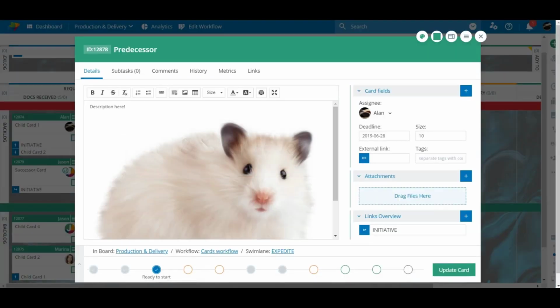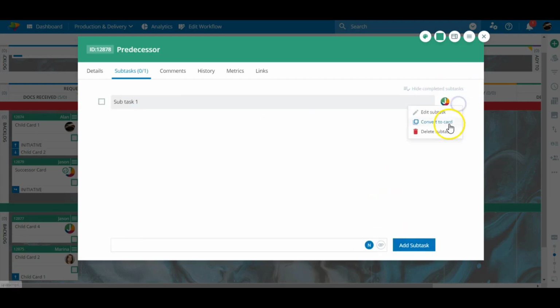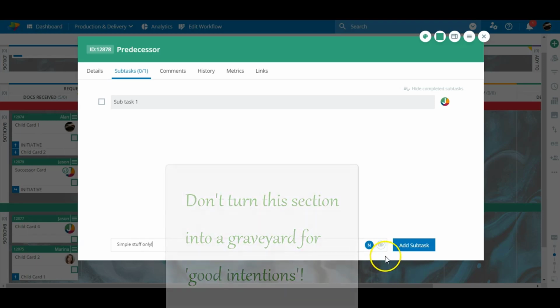Okay, we now have a set of options running along the top. We've mentioned subtasks, but it's worth taking a look in their own dedicated area. Here you can set up subtasks, assign them, edit them, reorder them, delete them, and you can even convert them to tasks in their own right. I don't want to labour the point on subtasks, but they really are just a to-do list. Don't try to perform miracles in here. It's a great place to bury work packages, and nobody likes unpleasant surprises.